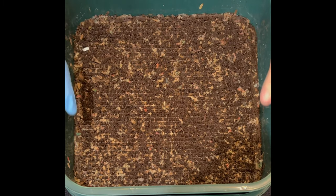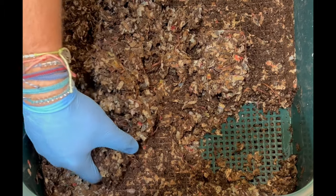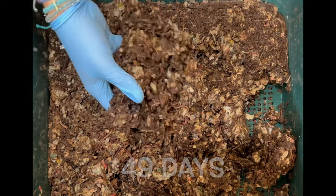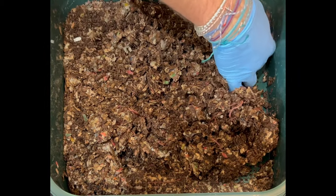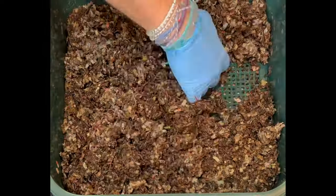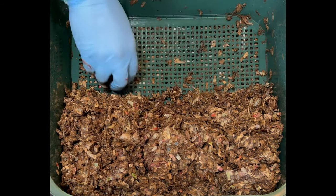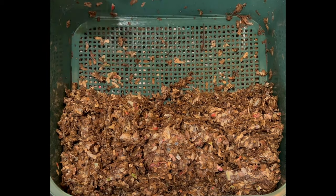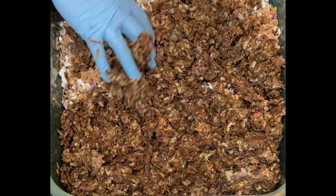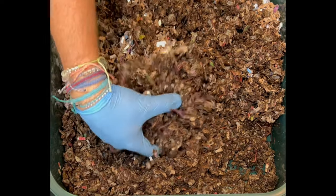The next level we're putting on is what used to be the bottom — the tray that was undergoing inoculation. Let's dig in and see how it's doing. It was down here just to be inoculated, and I'll note below how many days it's been. The worms also like to go down here because this has a ton of moisture. So not only is this tray getting inoculated, it also has lots of worms, but it has had zero food scraps — just bedding. Something I noticed while aerating is that it is extremely wet, so I'm going to add some dry cardboard and mix it up. That'll also help bring up the elevation and take out some of this moisture, which will help both this layer and the layer below.